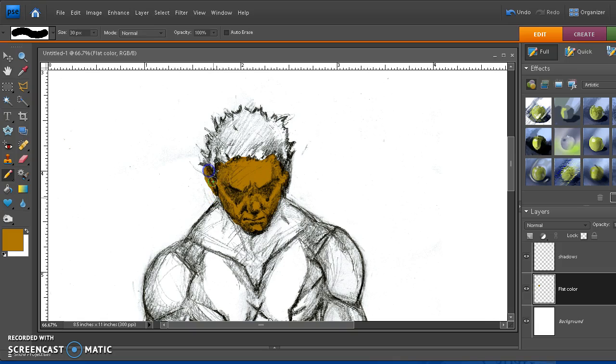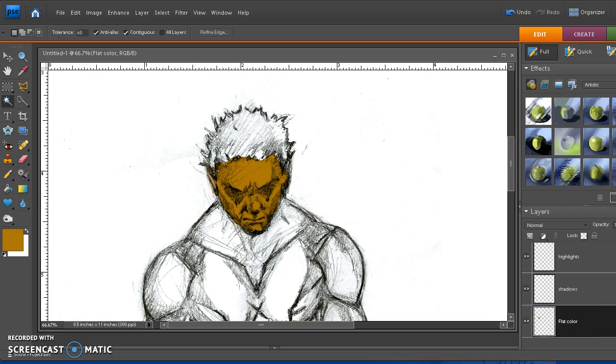Now let's say you go beyond your pencil line like that and you want to fix it. The reason that we're keeping this layer separate is for two reasons. One, you can go back with the eraser tool and clean up your edges very simply. Another reason is we can get a clean selection, because when you do the shadows and highlights, it's going to be important to have your area selected.